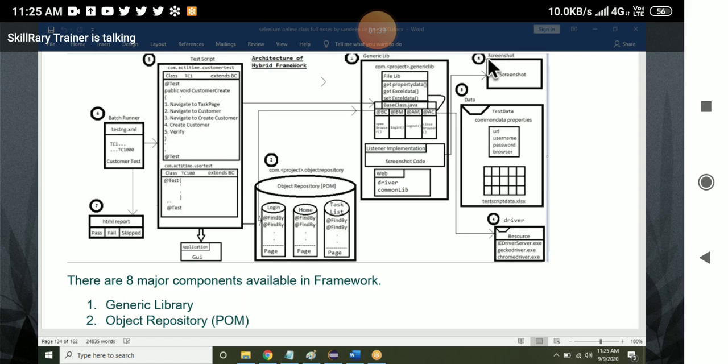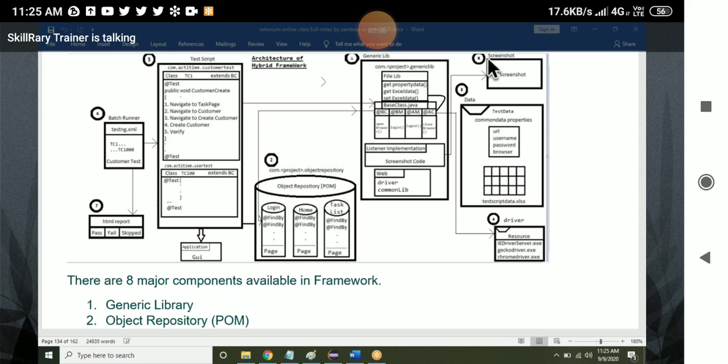Then we have test scripts, which contain all the test cases, and batch runner, since we are implementing the test engine, to perform batch execution. Then we have the HTML report, to generate the report automatically with the help of the test engine, and at last, screenshot. These are the 8 major components available in our framework.